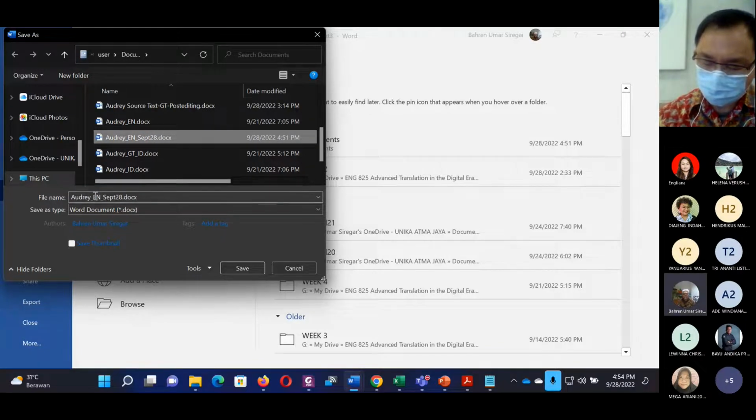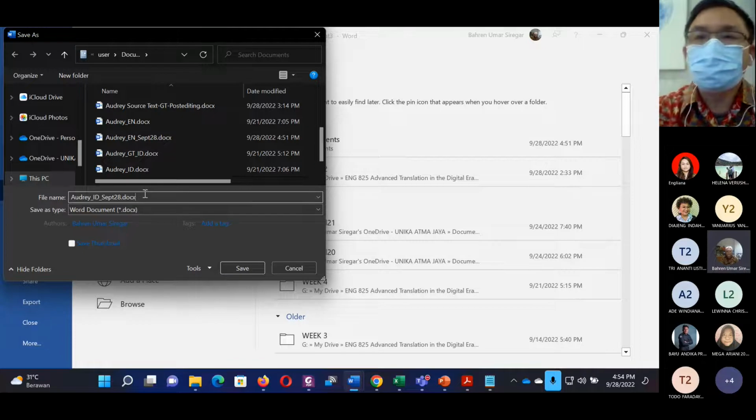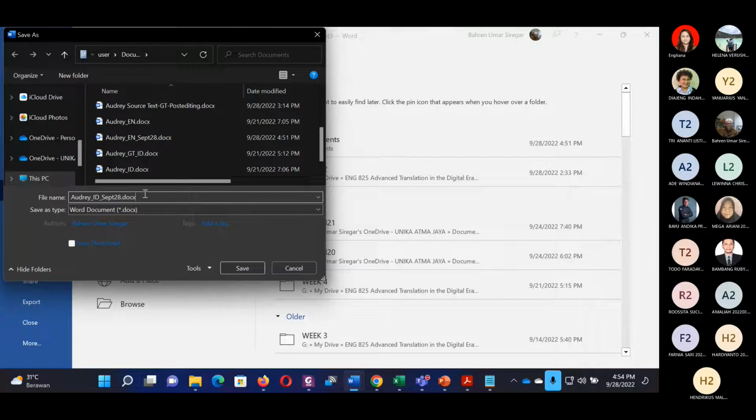We change EN into ID, because it is Indonesian. I think I need to change the name of the file, I mean, to make it different from Microsoft Word.